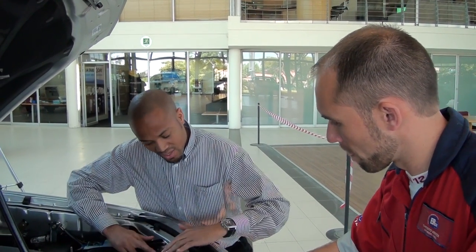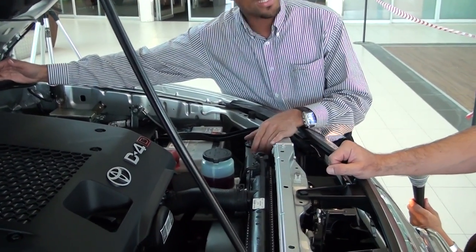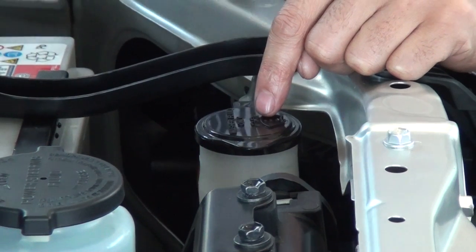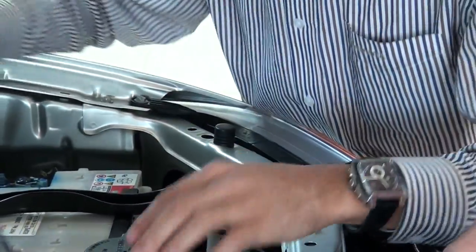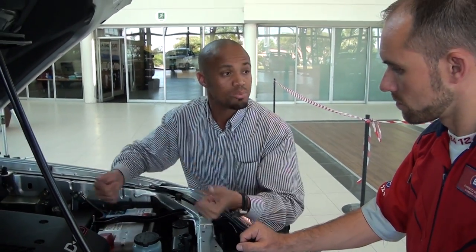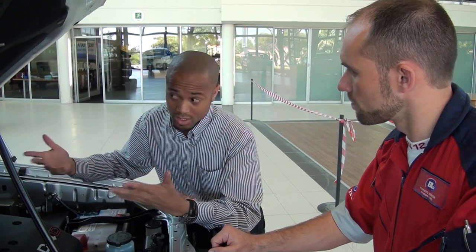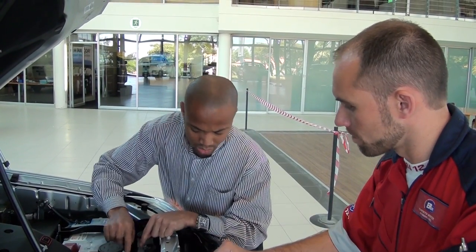Why are these two little containers here? This one is for the windshield wiper water — very important. In December it mostly rains, so you need to make sure the wiper rubbers on the vehicle are not cracked so that they don't smear on the windshield. This one is your power steering fluid, which is checked regularly during servicing. It helps you ease the steering, especially in a heavy vehicle carrying your precious family cargo. Do not overfill that container — it is marked with measures, so fill it to the correct level. It's important to come through to the service centre so they know the specifications.